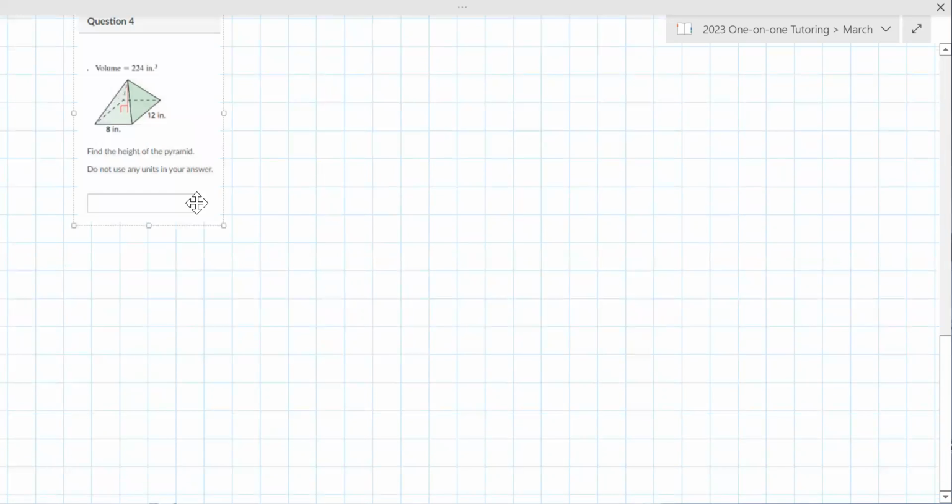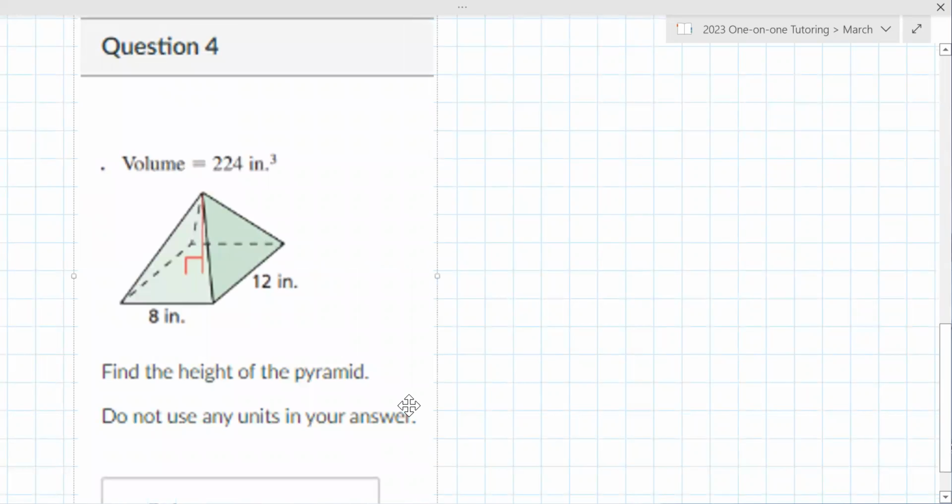It says to determine the height of the pyramid. So there's a formula for volume of a pyramid. There's lots and lots of formulas. Did you get a formula sheet in class, or do you have one that you like? No. Okay. I've just been looking them up. Yeah. So this one, it's a lot like a cone. It's 1/3 the area of the base times the height. We could talk about where all this comes from, or we can just go with it for now.